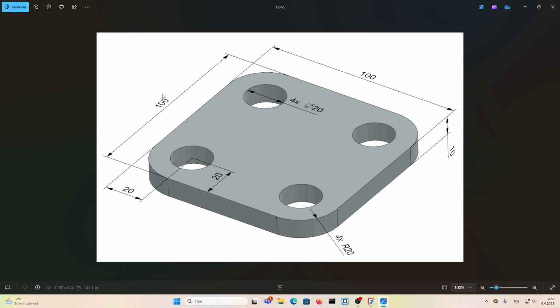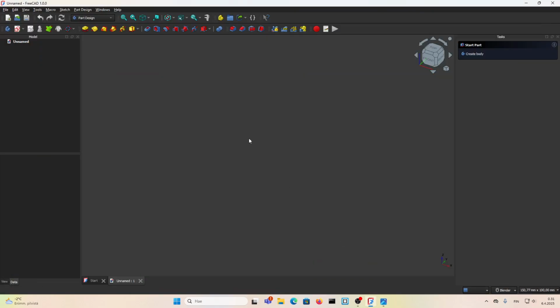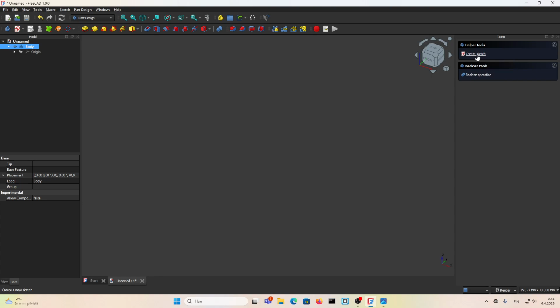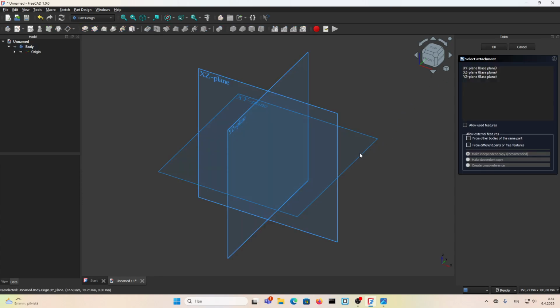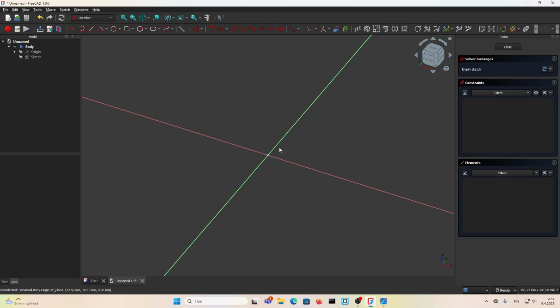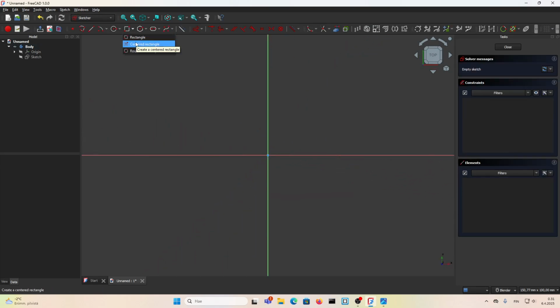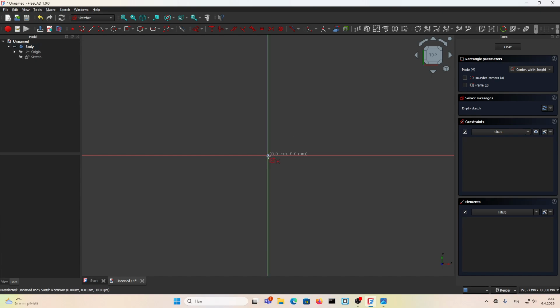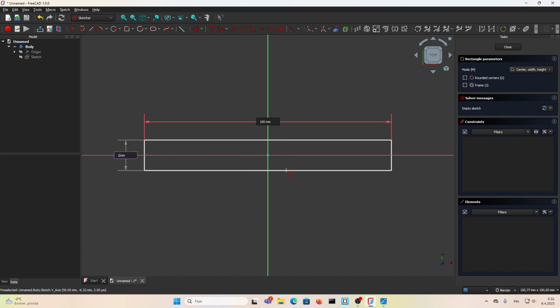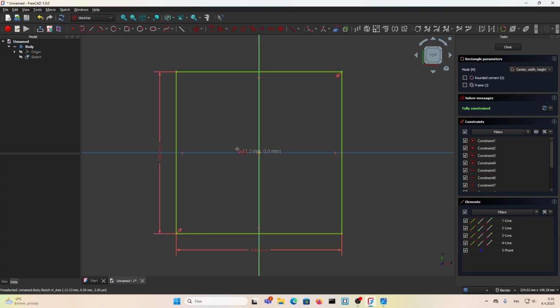You can see we have this part in here, 100 by 100. The thickness of the plate is 10 millimeters. So from here, create body, create sketch, choose the plane, and from here we have centered rectangle. Click on the center, 100 by 100.